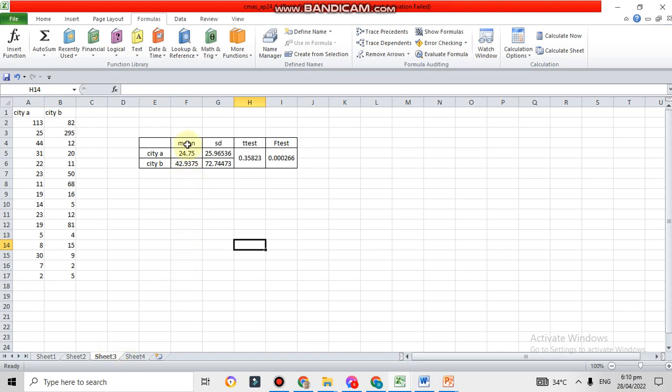The means have no significant difference using the t-test, but when comparing the standard deviations, getting the square of each one to get the variances, using the f-test you can see that there's really a significant difference between the variances.